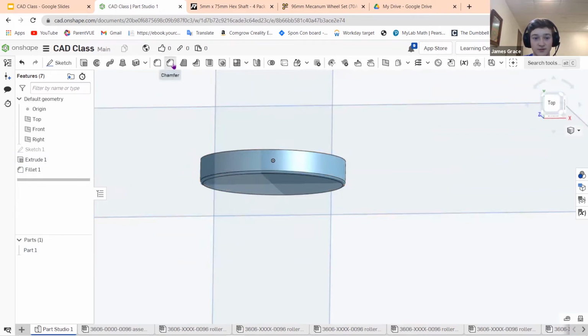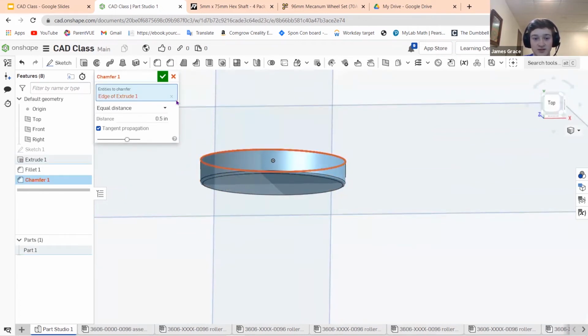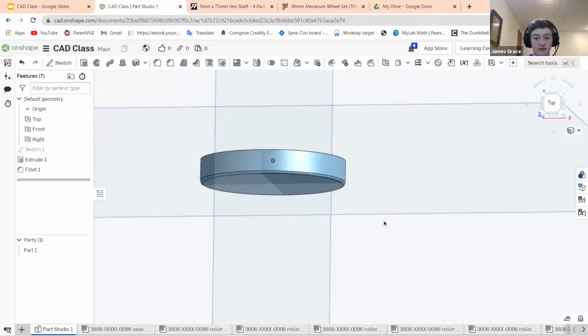There's also chamfer, which we can't actually do on this edge because it needs to be a square. But what it does, it just takes a rectangle, and it takes that edge and creates it into a flatter, more triangular version instead of just the sharp edge there. So it can smoothen it out without actually being round if you don't want it to be round like that. So we're not going to do that right now.